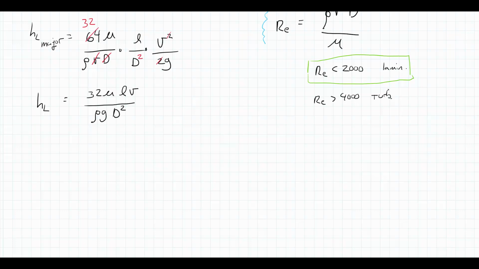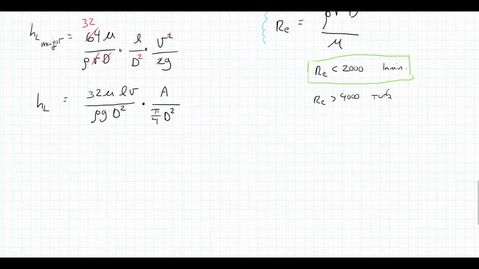I have a velocity. We know that volumetric flow rate is going to be the cross-sectional area times velocity. So what I'm going to do is multiply. I don't have an area in here yet, but I want to multiply by the cross-sectional area. But if I multiply in the numerator, I also have to divide by that same amount in the denominator. The cross-sectional area I can also write as pi over 4 d squared. So I am multiplying top and bottom by 1, because the bottom is the cross-sectional area written as pi over 4 d squared, and the top I'm just writing as A.